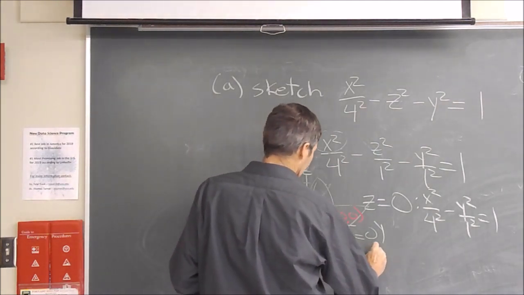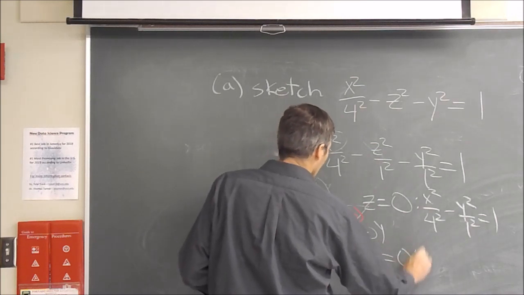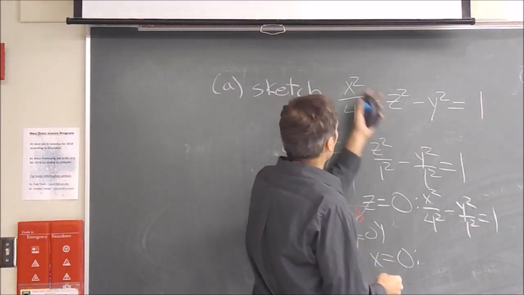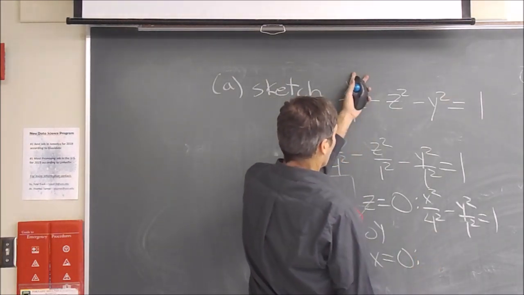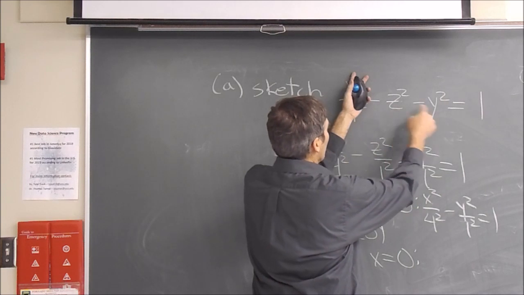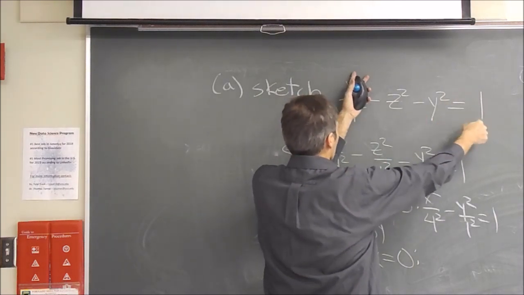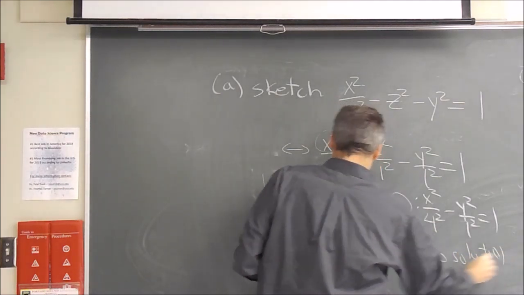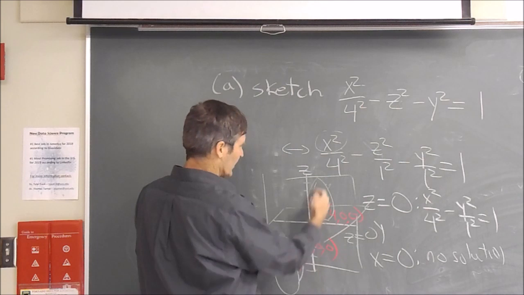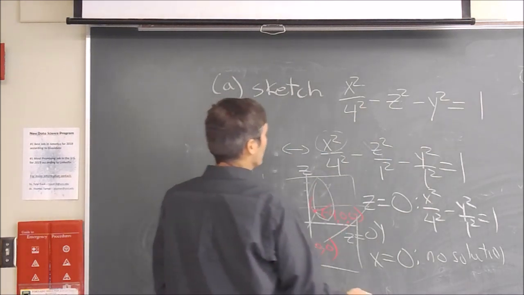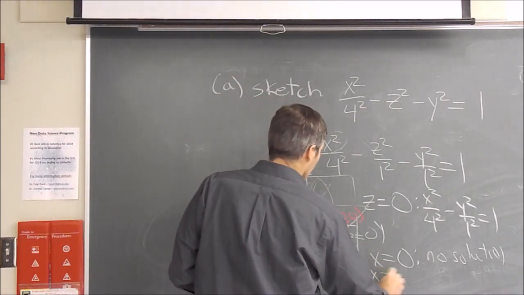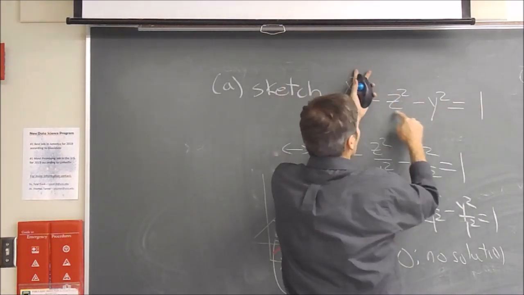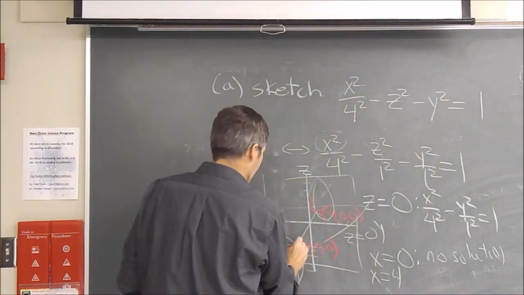If we put, for instance, the x equals 0 trace, the yz plane of the board, right? Now I can see that if x equals 0, there's no solution. Minus z squared minus y squared equals 1. Non-positive equals positive. There's no solution. Well, that's kind of what we expected. We have a sheet out here and a sheet out here. But if we make it a little bigger, if we make it x equals 4, then we get 1 minus all this stuff equals 1. And y and z both have to be 0. We get these 2 points.